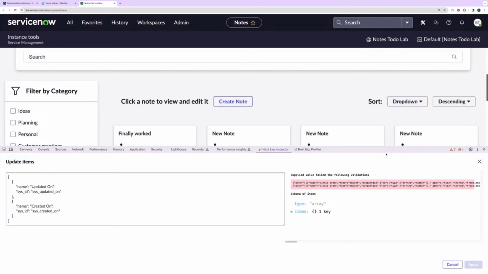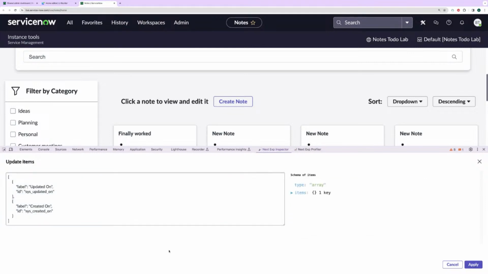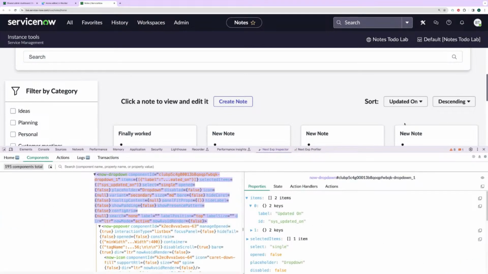My component's not rendering correctly, and it's telling me what the problem is, because there should be an ID. For any properties that have specified this schema information, we'll validate it whenever you try to save a new value while editing it. That is super handy. So if I hit apply, it will update it for me. And it works now, so I can go back into UIB and fix it.